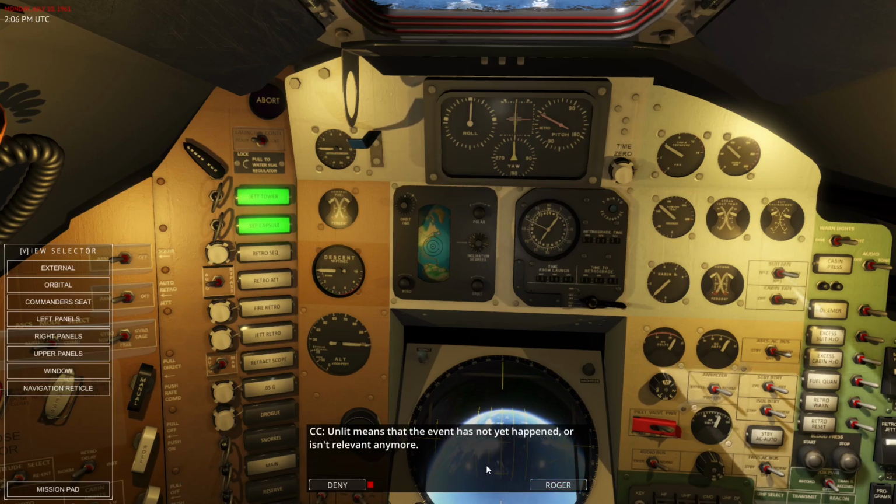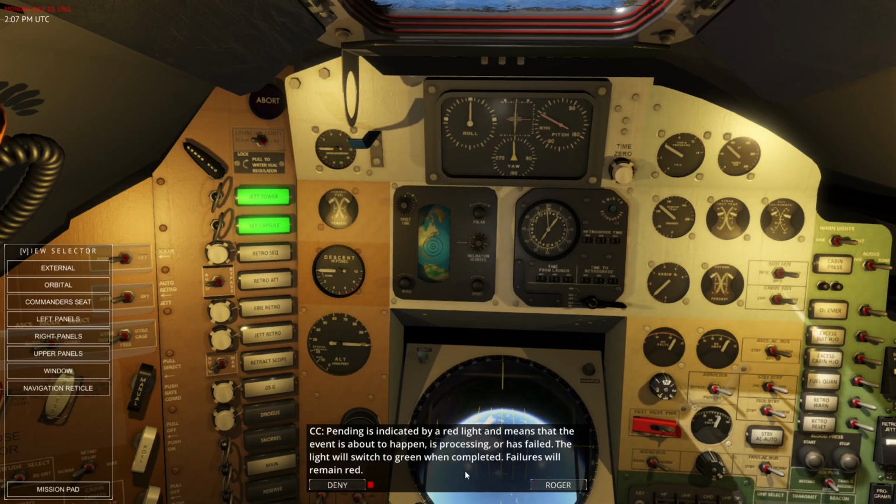Unlit means that the event has not yet happened or isn't relevant anymore. Normal is indicated by a green light and means the event executed normally. Pending is indicated by a red light and means that the event is about to happen, is processing, or has failed. The light will switch to green when completed. Failures will remain red.